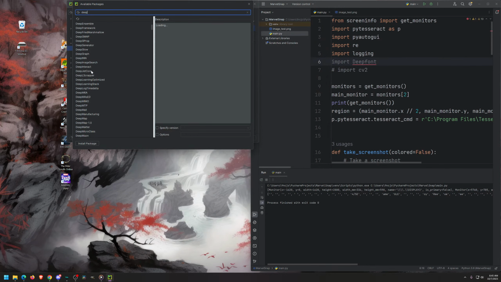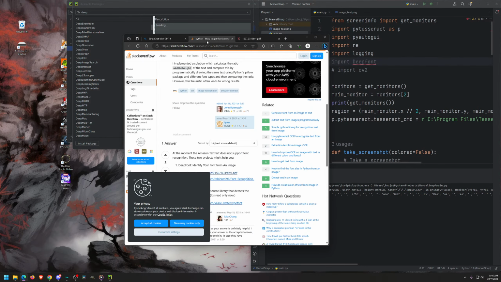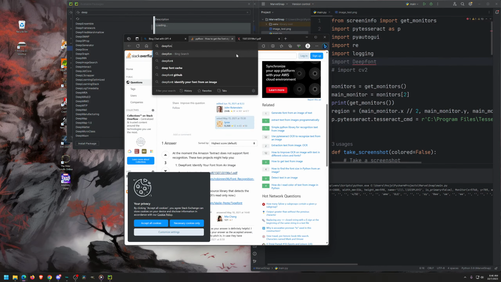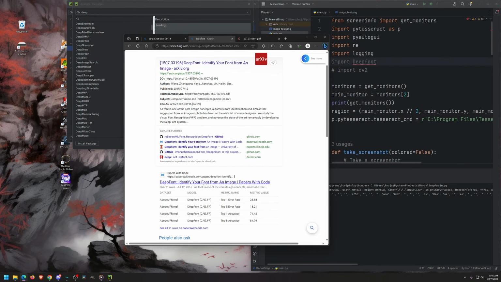Deep learning scribe, deep judge, deep interact. Sometimes they are under a different library, so that's not the exact library. So what we might need to do is try to find Deepfont. Oh, this might not be a Python library.